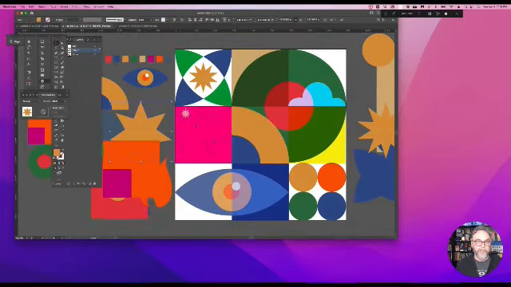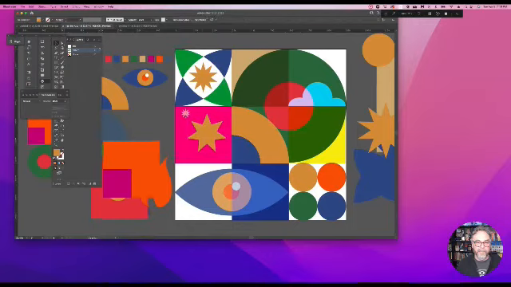Yeah, let's play around with different size stars. Again, I'm just randomly playing, stretching different sizes and shapes of stars, using the Option key to constantly be copying them.